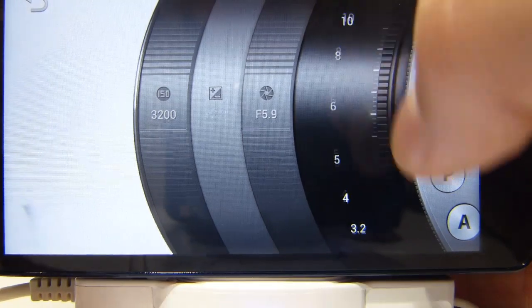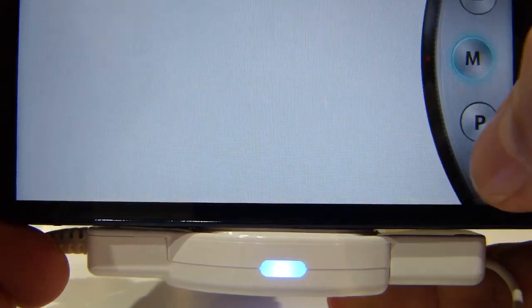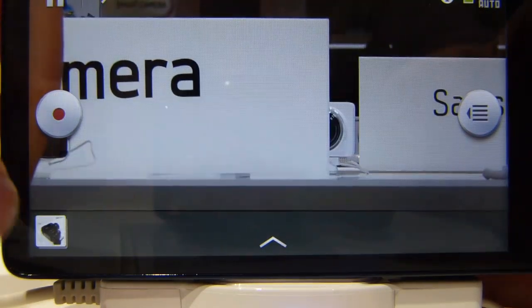So it's a really nice feature, and actually, you know, you can quickly use your thumb to actually access some of those settings. I've taken a few pictures. I'll upload those to the site. It'll probably be on the blog underneath this video. Now, video you can take up to 1080p.